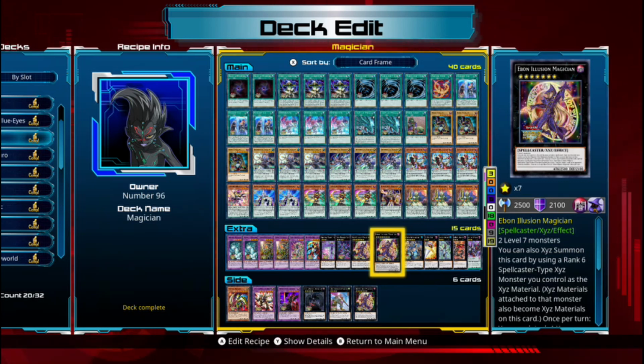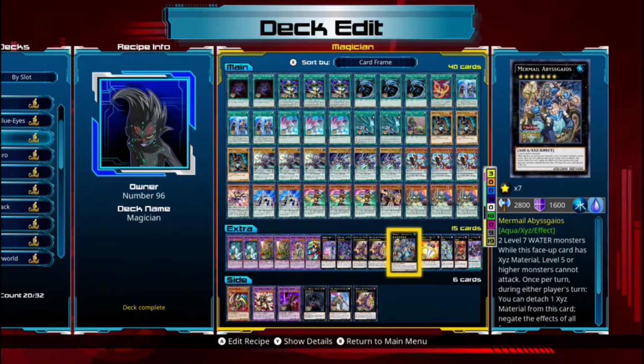When a normal magician attacks, its ability activates where you can banish one card on the zone, or any zone. So it can be the field card, it could be spell card, trap card, it could be somebody else's pendulum. I mean, it doesn't matter. It's very good. You can also do it once. It's only going to happen one turn.